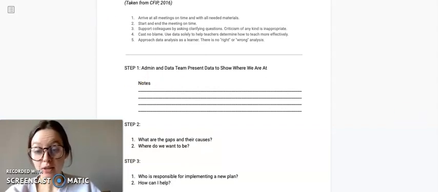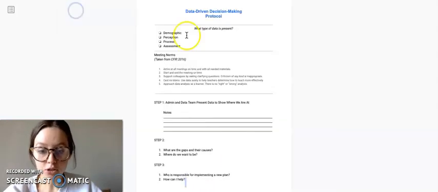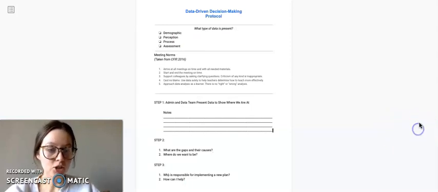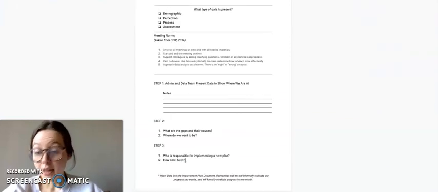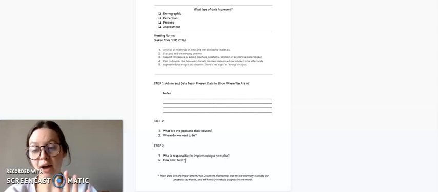I would give way more space in actuality, but for the purposes of this assignment, and then as well step 3. At the bottom here, I have a section, let me zoom out a bit. I have a section talking about how the staff will be expected to add this to a document that indicates whether or not they are meeting the goals that we have set. So there will be an action plan document that everybody contributes to, they put their data on, and we will have informal meetings every 2 weeks, but a formal meeting to evaluate our success for step 5 every month.